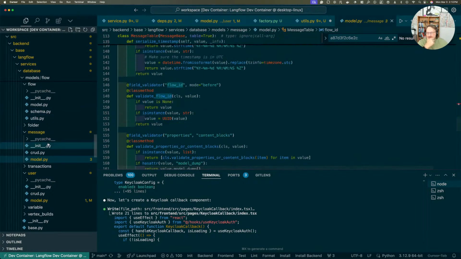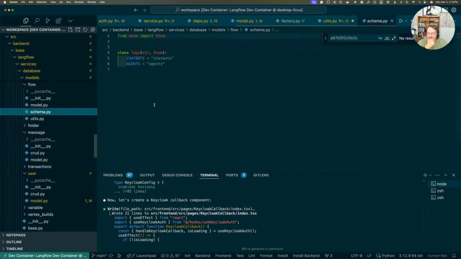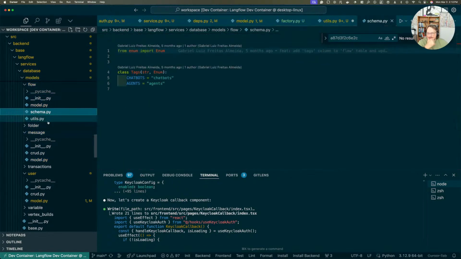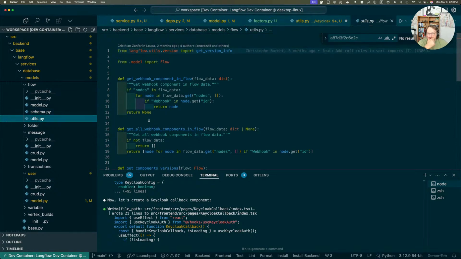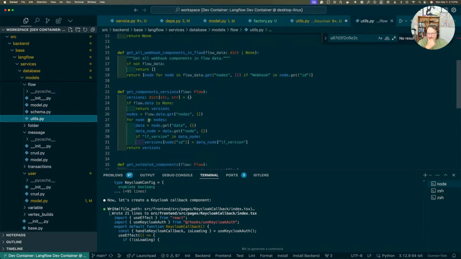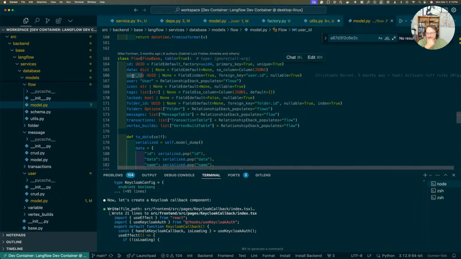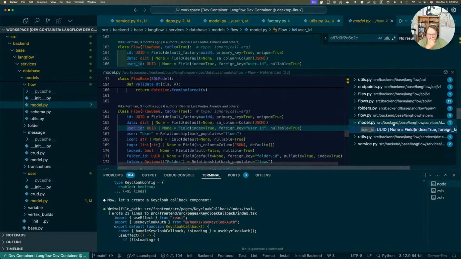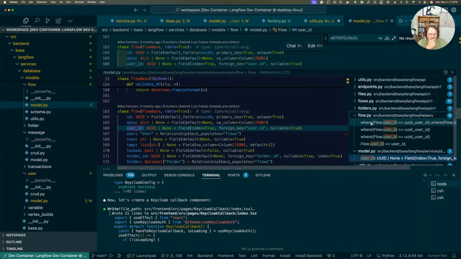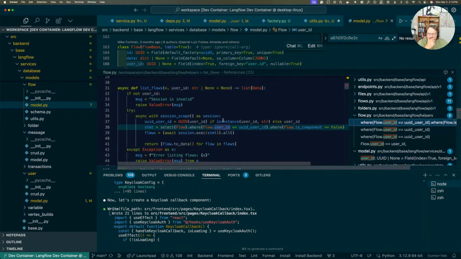You know what, let's have a look at the flow model and what's actually used. Right, listing flows, where you're limiting by user ID.